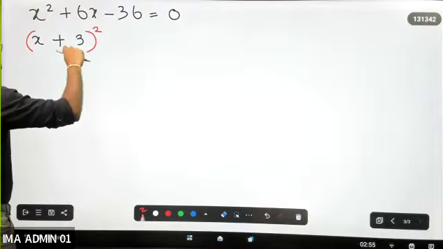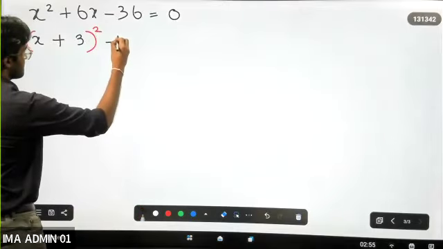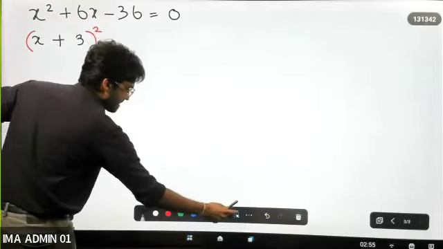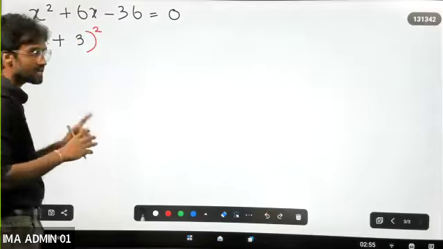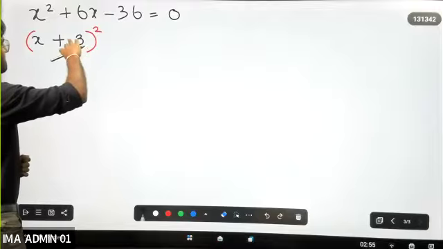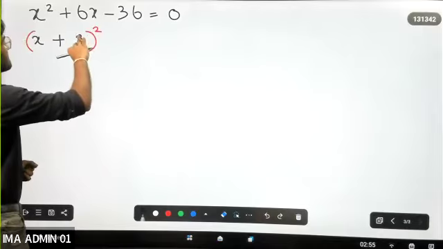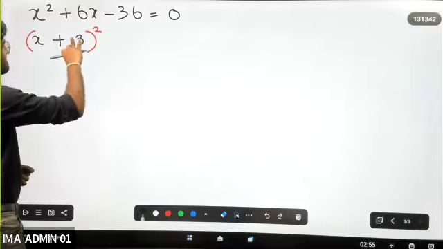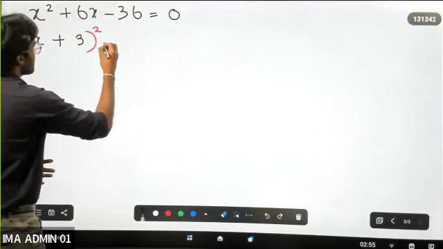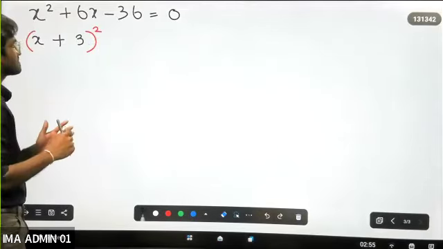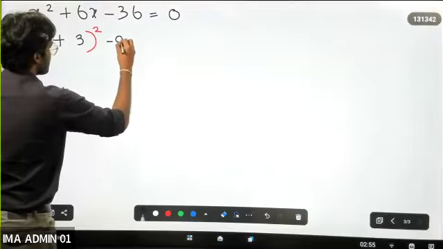So x plus 3, and we get the square of it. And we have made a change here. Then what we have to do is cancel that change. Don't think it's a big thing. This 3 that we got, this 3 squared, we subtract from the equation. Since there is +3 here, the square of +3 is 9. So we subtract an amount of 9 here.